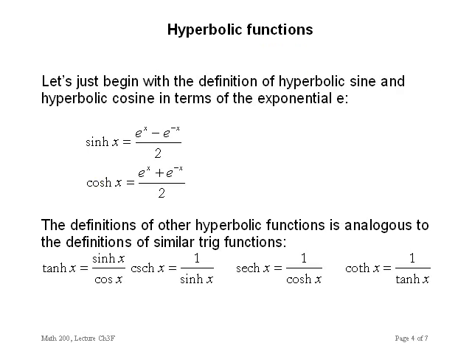In the book you'll see some graphs of the hyperbolic functions, but for taking the derivatives we work with their definitions in terms of the exponential e. So hyperbolic sine is equal to e to the x minus e to the minus x over 2. Hyperbolic cosine is e to the x plus e to the minus x over 2.